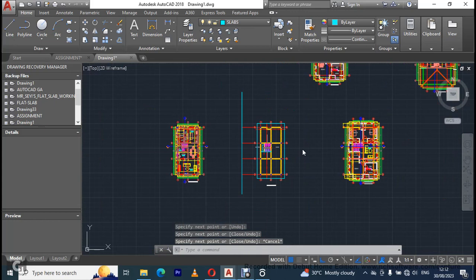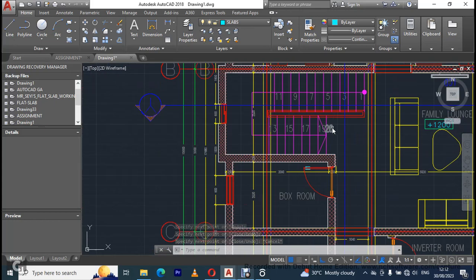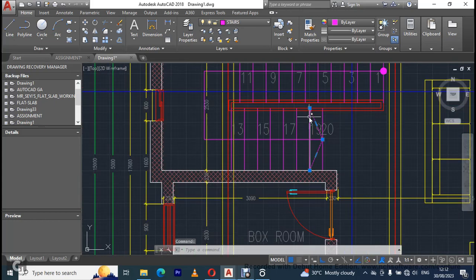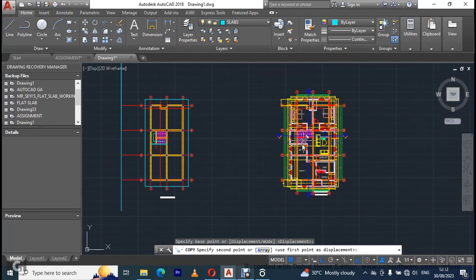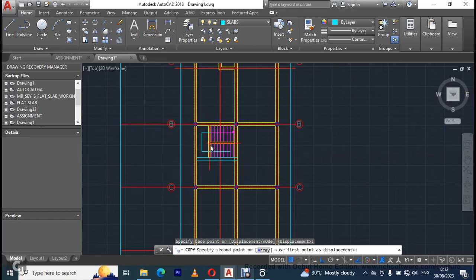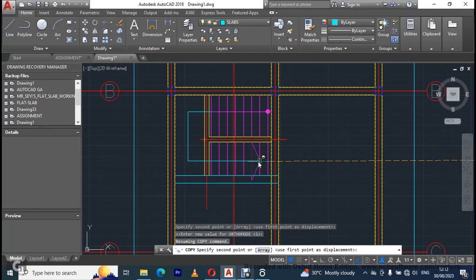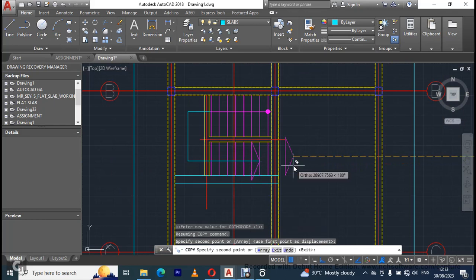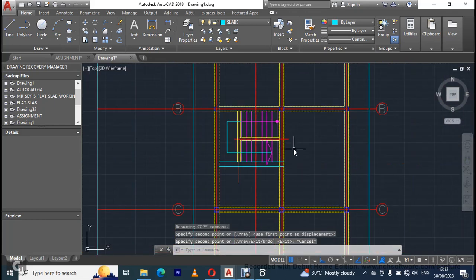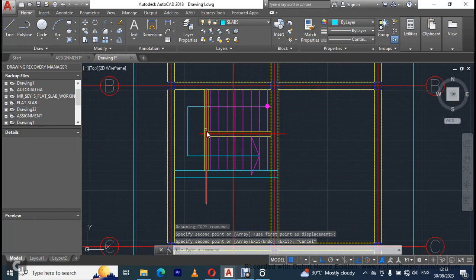So I think I can, let me copy this, highlight those two, and I can move them downwards like this.